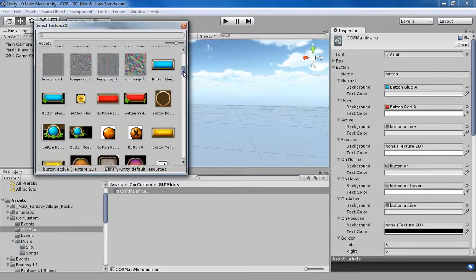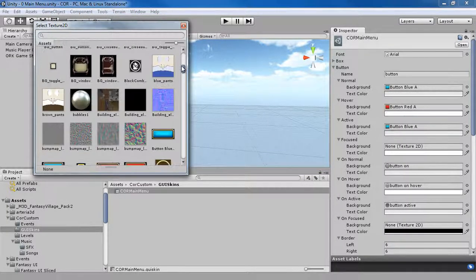For active, I'm going to go back to the blue. For focused, I'm going to go to blue.